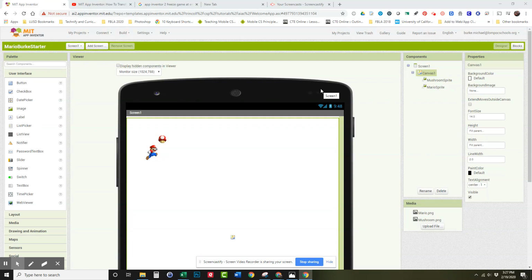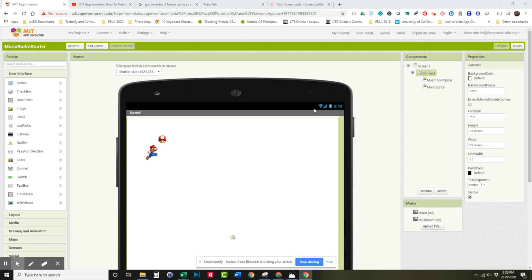All right, let's talk about this app here from the San Francisco School District. For lack of a better term, we're going to call it the Mario Mushroom app. If you look at my name up here, I call it the Mario Burke Starter. This is to distinguish it from the version I'm going to have in the next video, which will include a timer and a scorekeeper. But right now, we just want to get the app started. If you've watched the San Francisco School District, you'll notice a few changes. If not, don't worry. We're going to go over everything here.